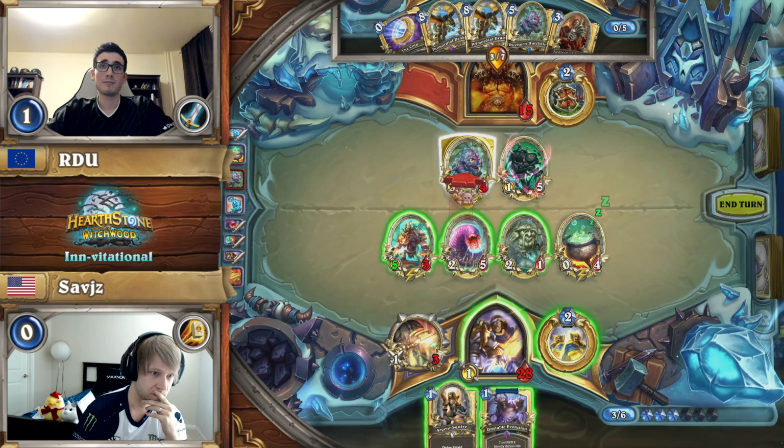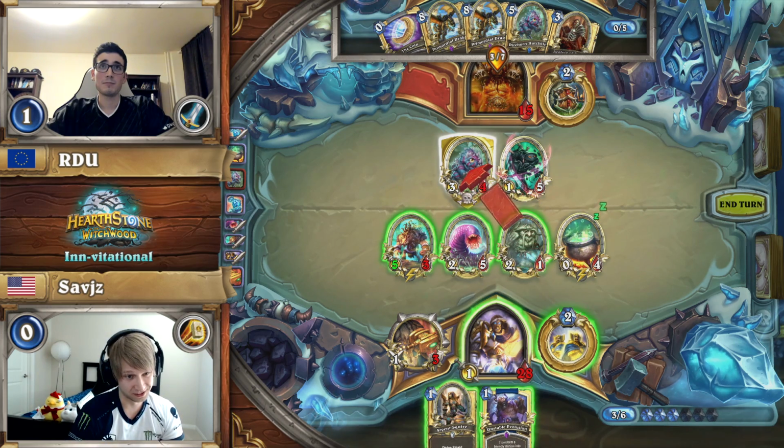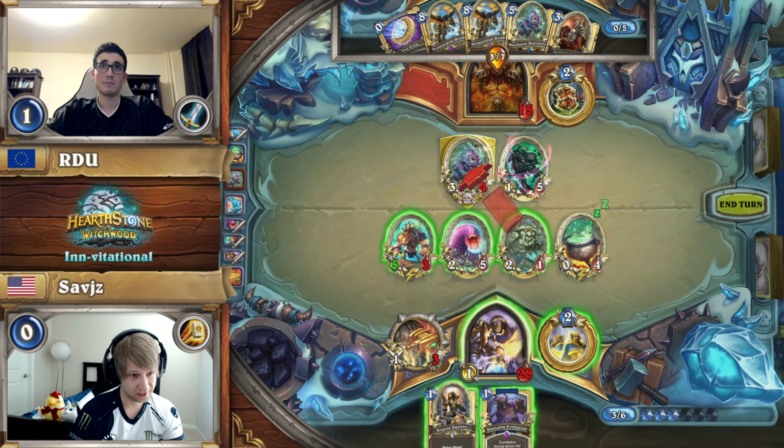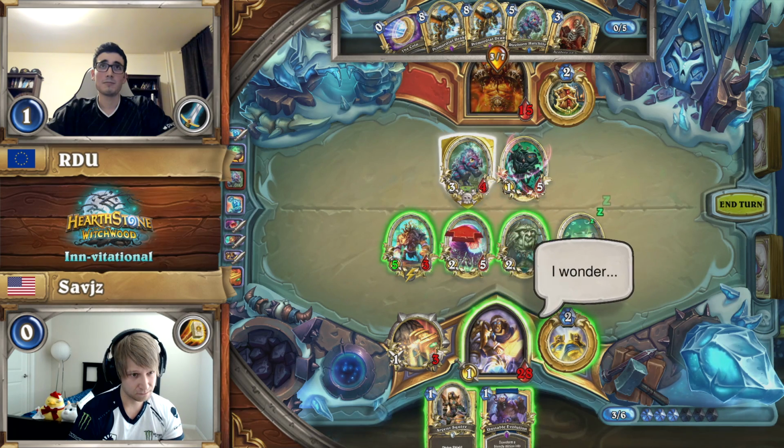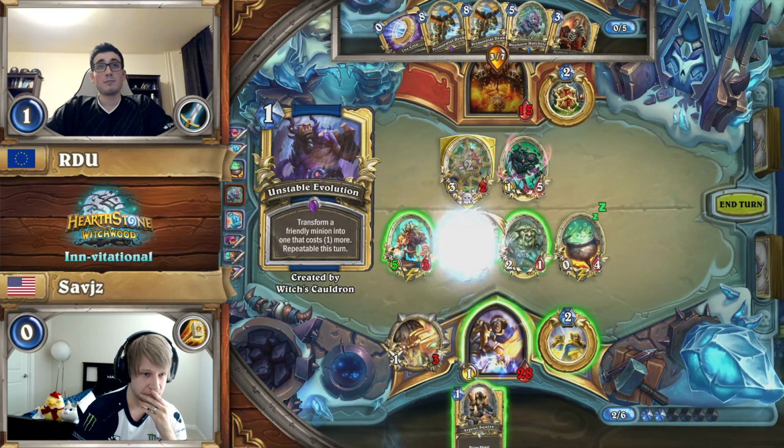Alright, I'm putting Witch's Cauldron in all of my decks for the rest of the expansion. This is fantastic. He's going to get another Shaman spell. He can trade in the Corridor Creeper and then Unstable Evolution to bring that Corridor Creeper to an 8-cost minion.